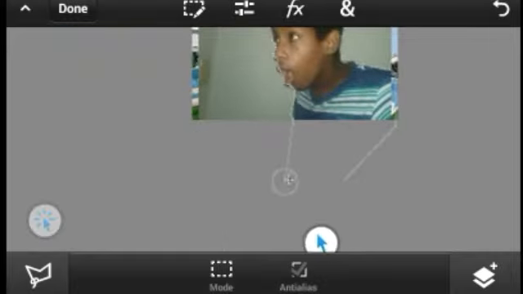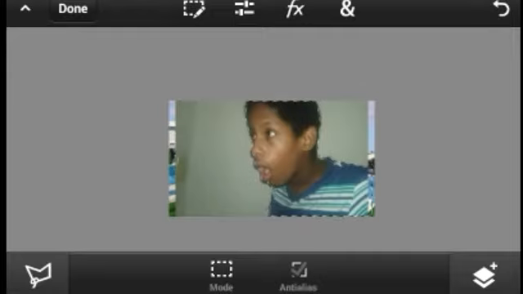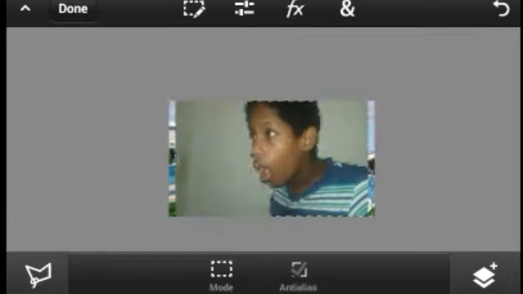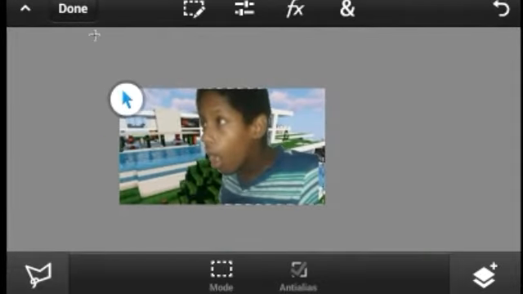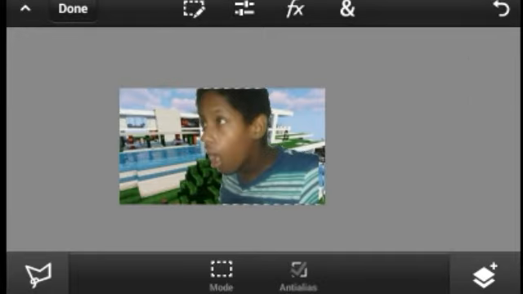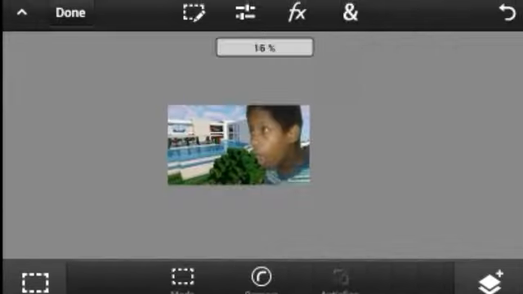Alright, so I'm done. Now make sure you close that back. Now click that at the top and extract it. There you go. Now you want to position it how you like it, so I'm gonna do that. Make sure you turn off your mouse pointer and go back to the square. And I'm positioning it.